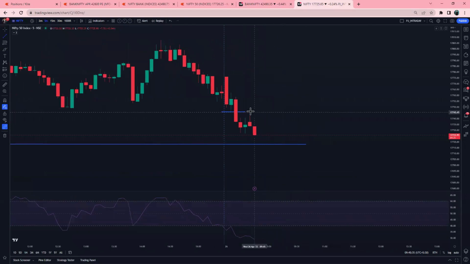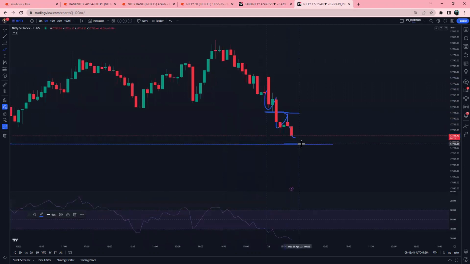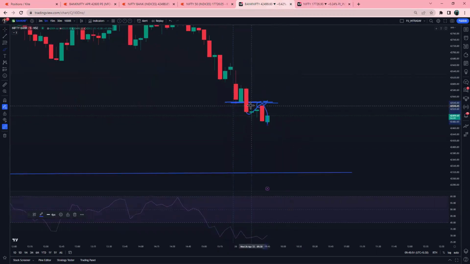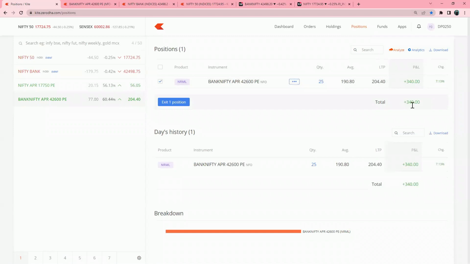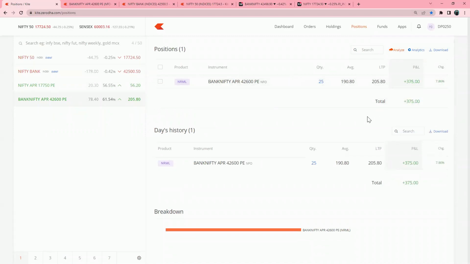Nifty has broken down. Bank Nifty has broken down. The price action, see the price action, guys. Here, breaking the day's low and then retesting the levels and falling down. That is where the conviction will be more. Same thing for Nifty as well. Broken down initially and then retested the levels and formed a wick from that same level and fallen down.